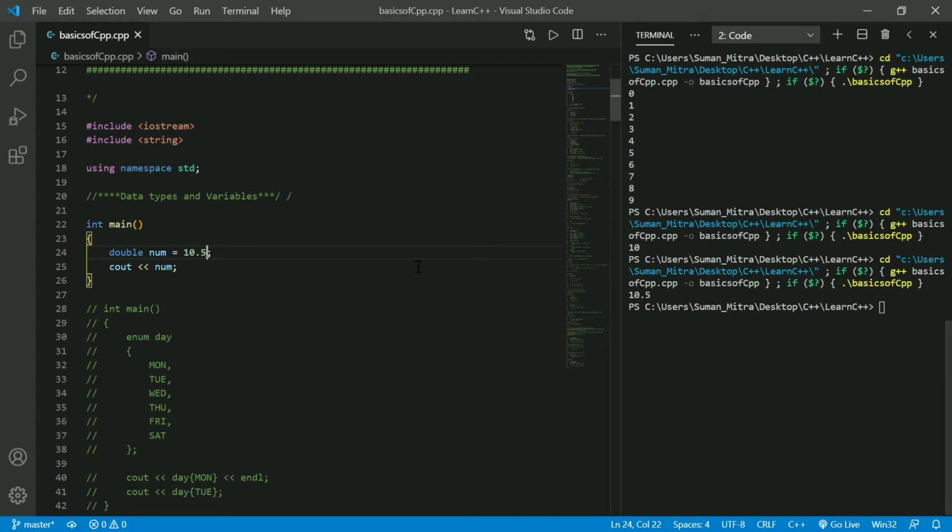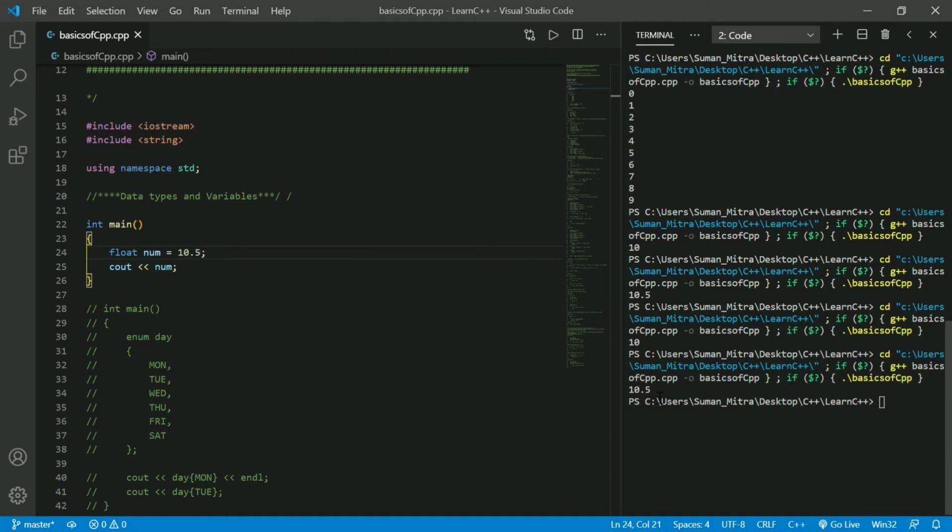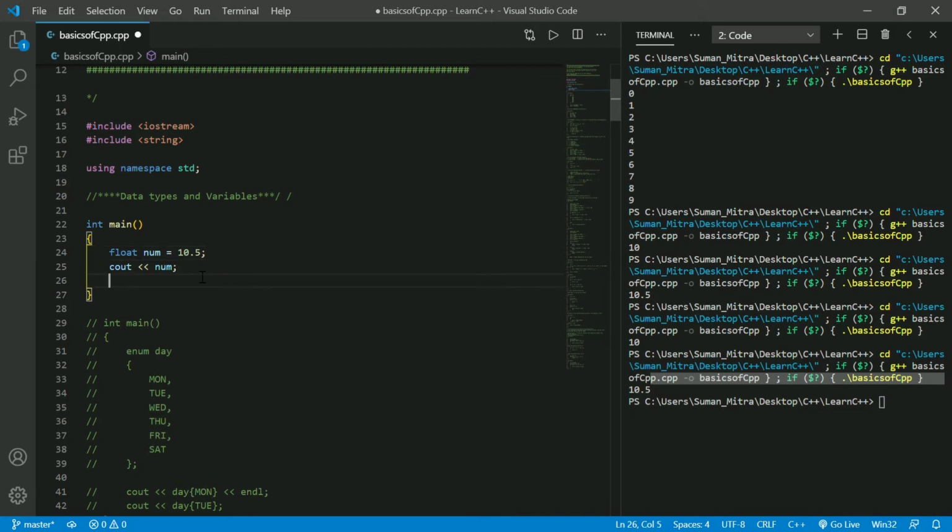Okay, 10.0 did not matter. Let's write it as float, and I hope the float value will give this, because float takes smaller and double takes larger numbers. Just run it. No, both are giving the same, so we'll go 10.5 and run it. We got 10.5, but what if we wanted this 10.5 to turn into an integer? We can't turn it directly because this 0.5 can't be erased. We would have to do num minus 0.5, but that's a lot of trouble. But we can do one thing.